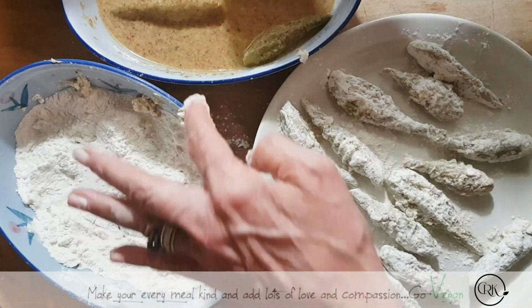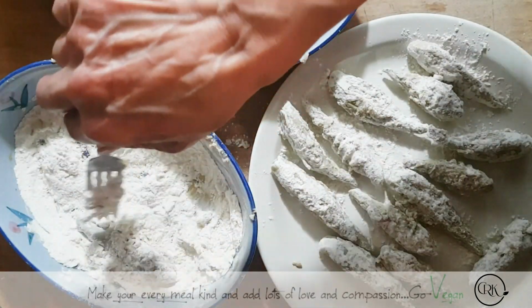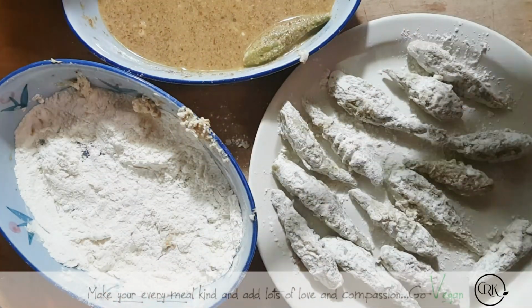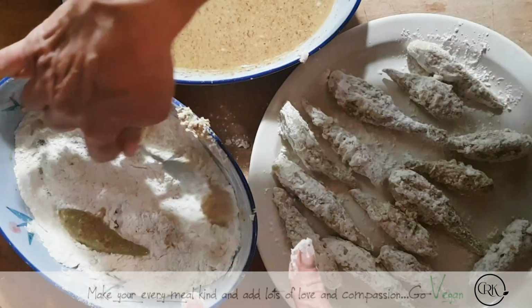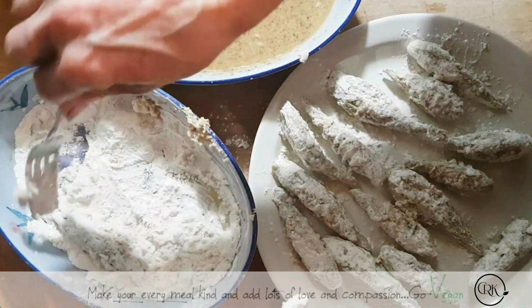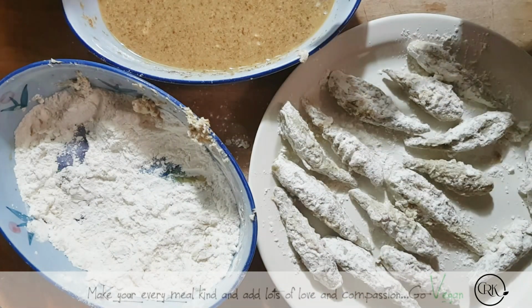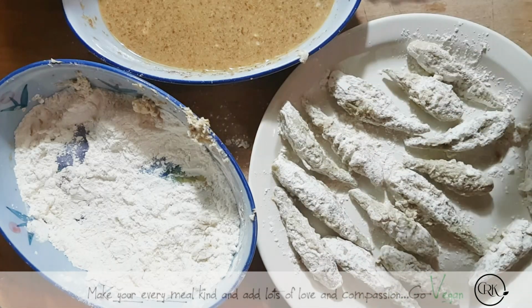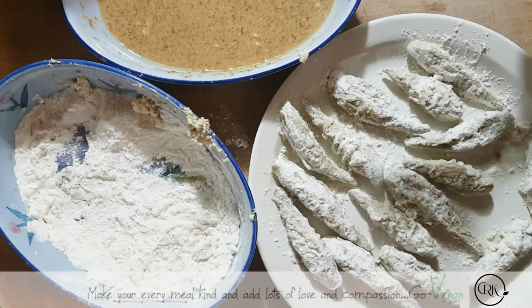Okay, so I'm going to keep battering this, and then I'm going to show you what this dish looks like. Now, if you don't have any pods, people say, why show me this recipe? I don't have any pods. Well, if you don't have pods, you can use any other kind of vegetable that you have. It could be zucchini. It doesn't have to be milkweed pods. It could be any kind of vegetable where you can make a little egg wash or eggless wash, a little bit of flour, and you could batter these up, or even zucchini flowers. This is great if you do the same thing with zucchini flowers.